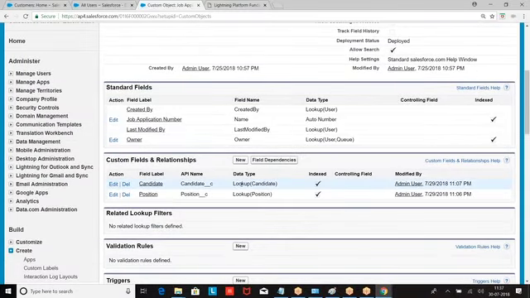Any query from your end? So on the child, we are creating a lookup. It can choose some record from the parent. If you delete the parent, what will happen to the child? Nothing will happen. It will be blank. If I don't want the parent to be deleted, enable the option: do not allow the deletion of parent. I hope you are good with this. Clear with this one?